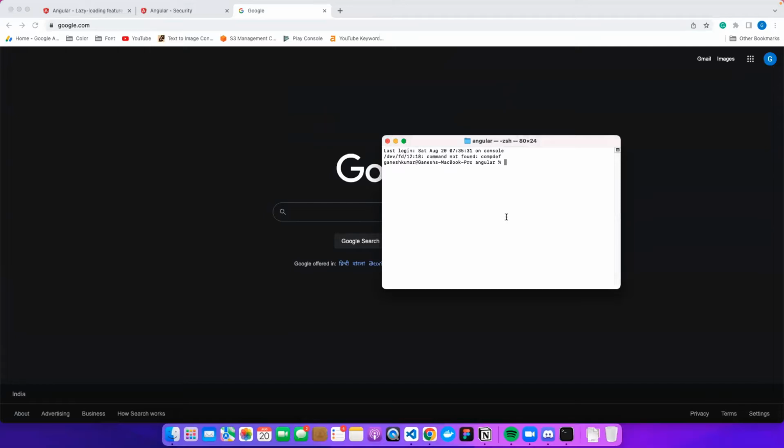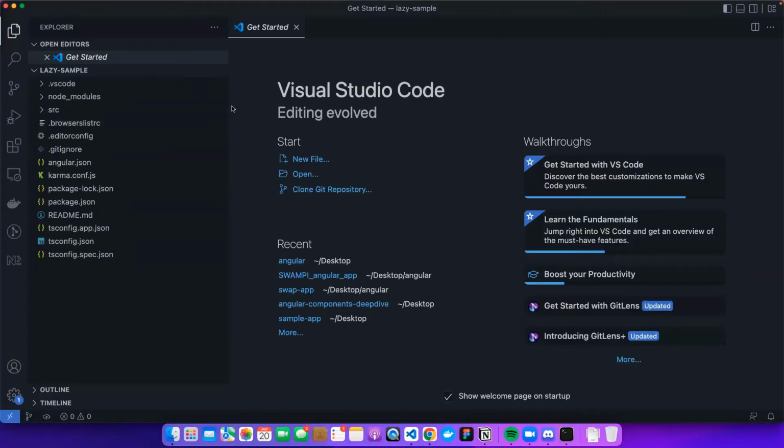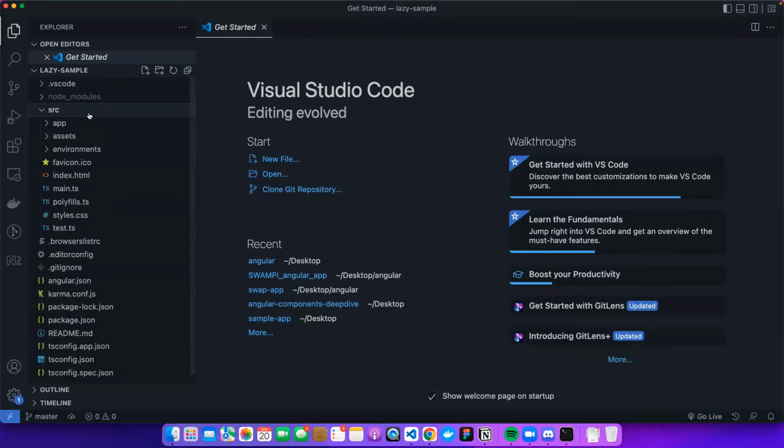Okay, I've entered the Angular folder, then I'm creating ng new lazy sample project. Yes, I need routing, and I would use CSS. It's just installing the packages. Good, we got it.